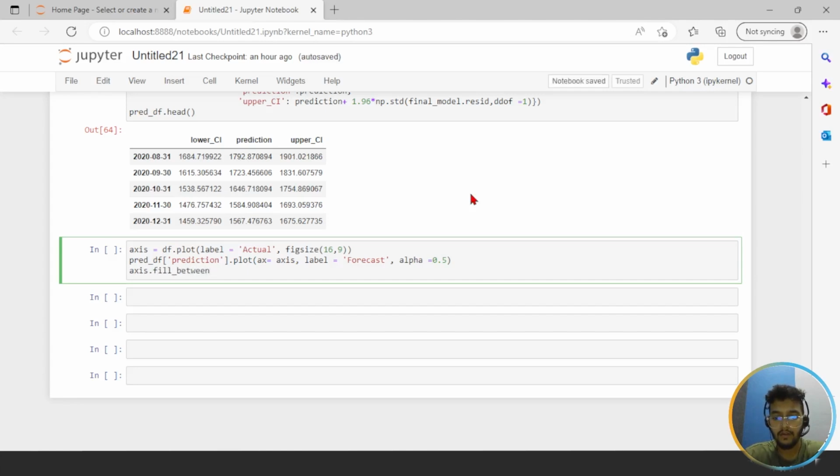Okay, ax dot fill_between function df dot index comma prediction_df lower_ci comma prediction_df upper_ci. Okay, then color equals m comma alpha equals 0.15.